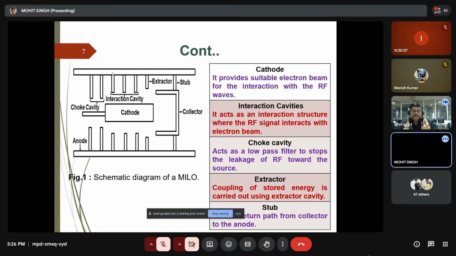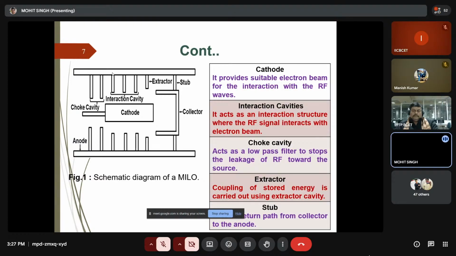Now, here there are three components. We can say the electric field is there. Why is the electric field there? Since we have created a potential difference between cathode and anode, that is creating an electric field. Here a magnetic field is also there, and that magnetic field is generated due to the current flowing through the anode.